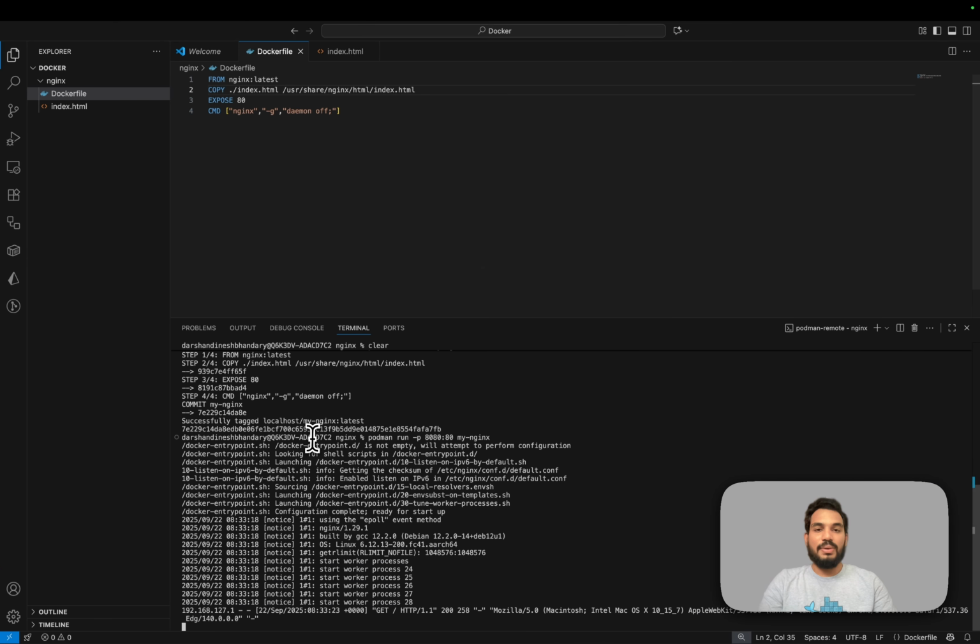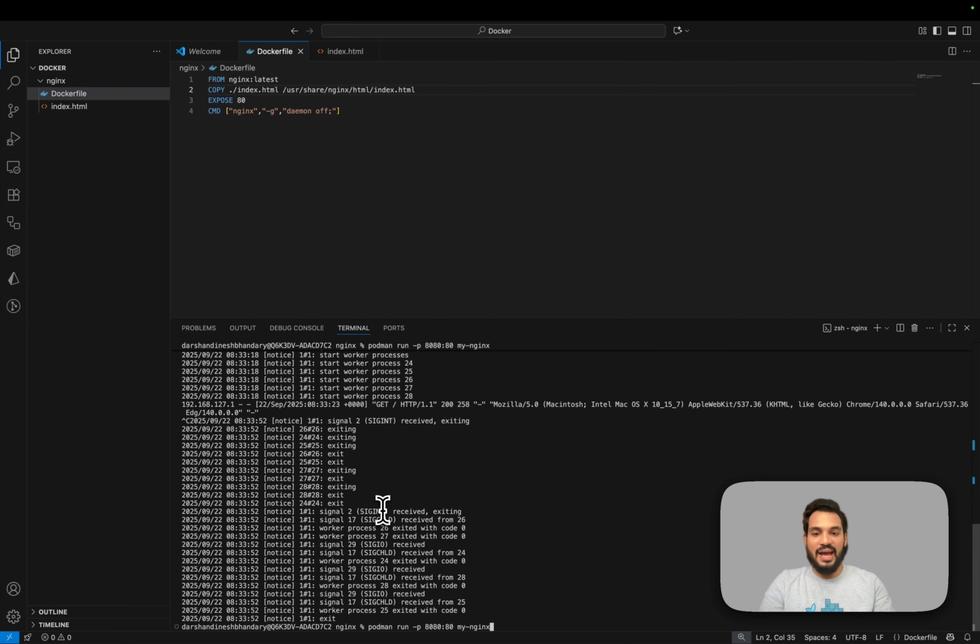Here I can see all the logs in my terminal itself, but as a developer or as a user it will be a bit difficult for me to read all the logs in my terminal itself. So what I'll be doing is I'll be passing a flag to the same command, that is -d.